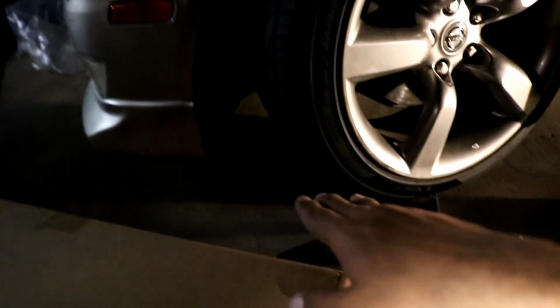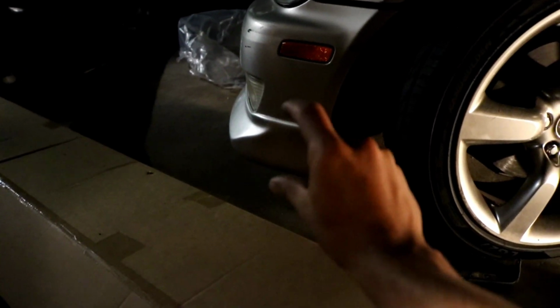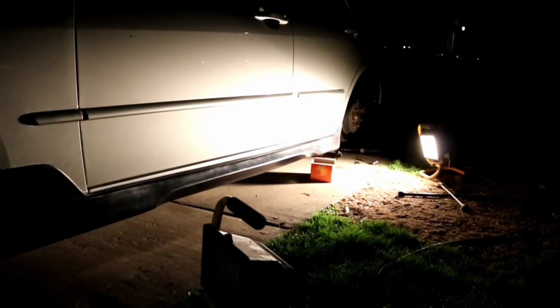But the front, I didn't want to have super high, because the lip is a little bit lower than the side skirt. If you were to look at the whole entire car, it would go really low, come back up, and then go really low again with the back lip. So that's why I lowered the front a little bit more. But right there you can see what it looks like so far.